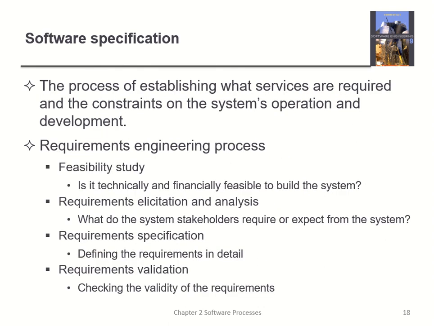First we have software specification. This is the process of establishing what services are required and the constraints on the system's operation and development. Part of the software specification is the requirements engineering process. In here you need to do a feasibility study. Is it technically and financially feasible to build the system?